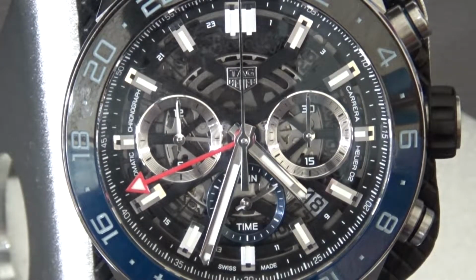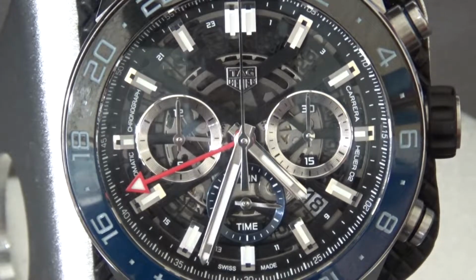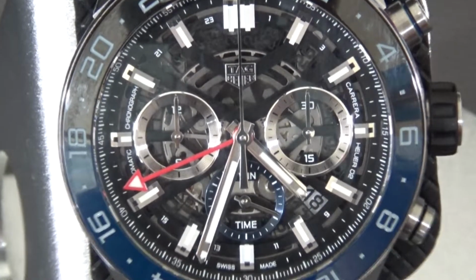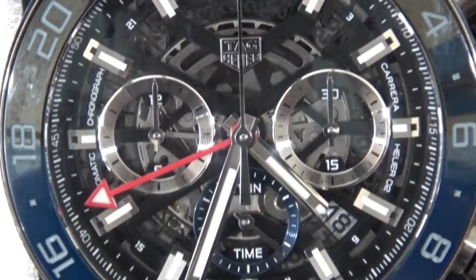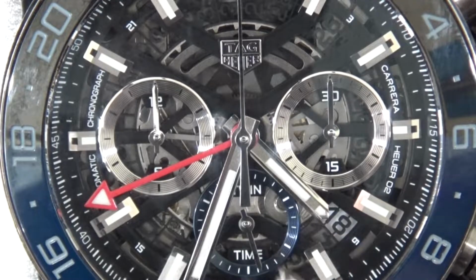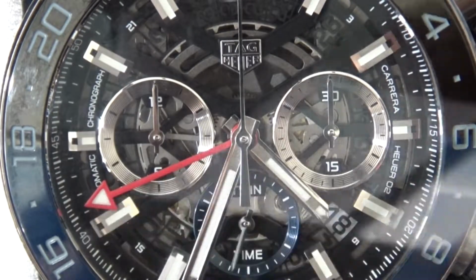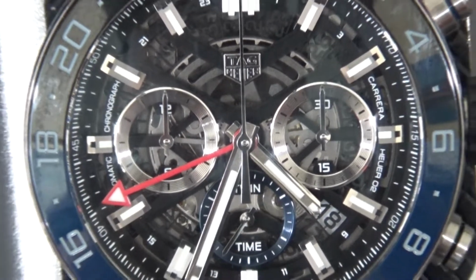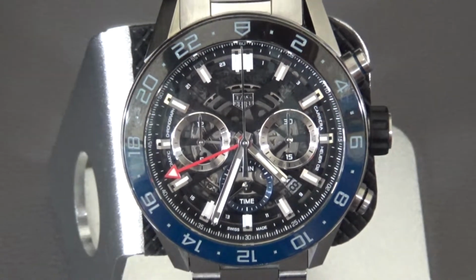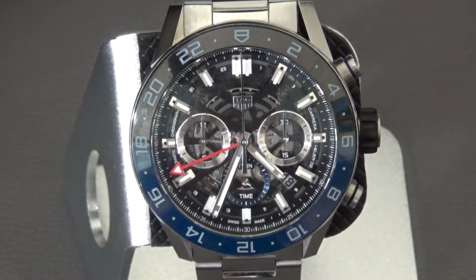First off, I like that there's very, very fine print here and here, saying that it's a column wheel chronograph, it's the Carrera, and tells you a little bit about the kind of watch it is. It does say twin time right here, giving you the tip off that it is a GMT. If the big red GMT hand didn't tip you off. As you see, it has a two-tone fixed outer bezel done in black and blue, but I doubt you could say that this is trying to look like a GMT Master.